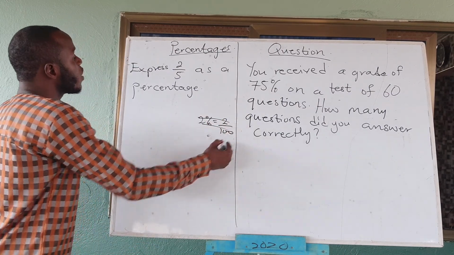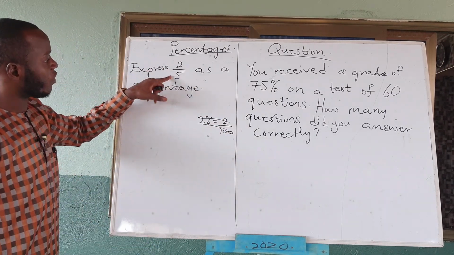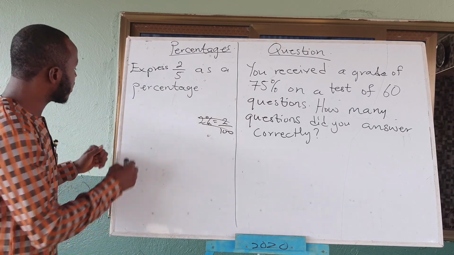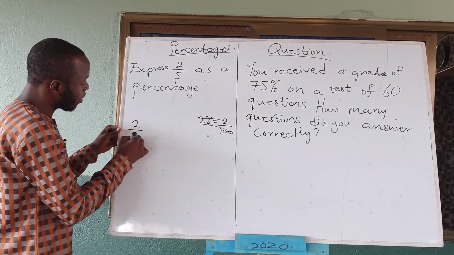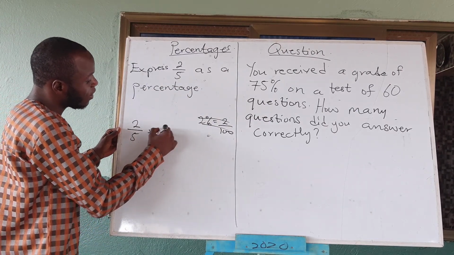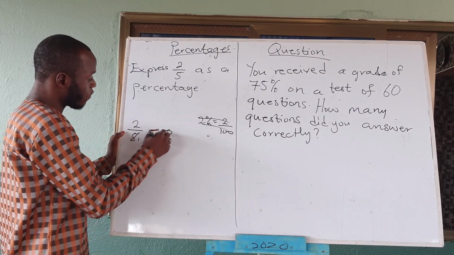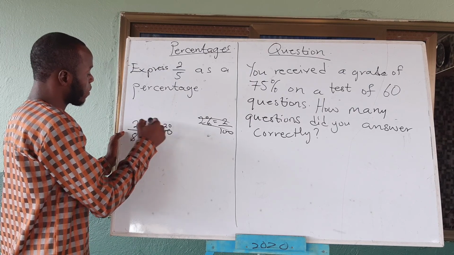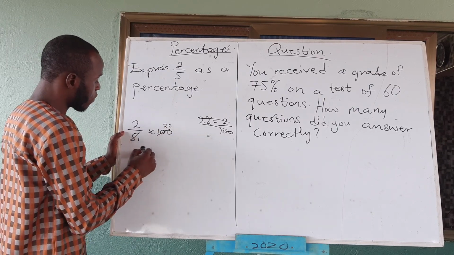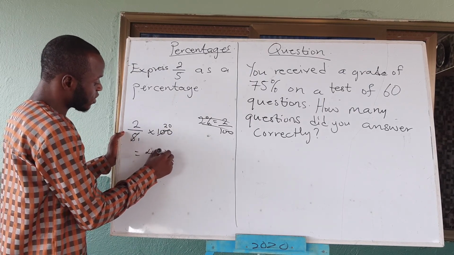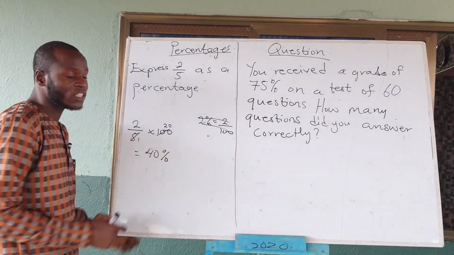So in this case we have this express 2/5 as a percentage. So here that 2/5 that you need to pick, and then you multiply it by 100, okay? So now when you do this, we have 5 going here, 5 will go here how many times? 20 times. So 2 times 20, you have 40. And then since we multiply by 100, you attach the percentage with it.